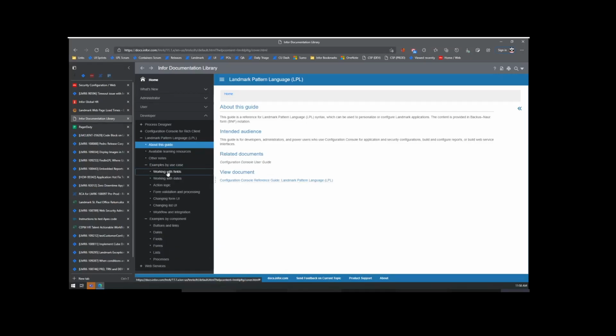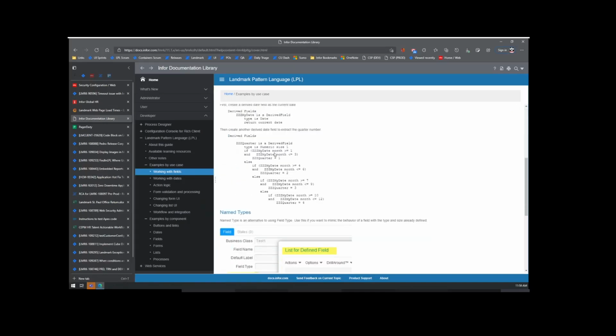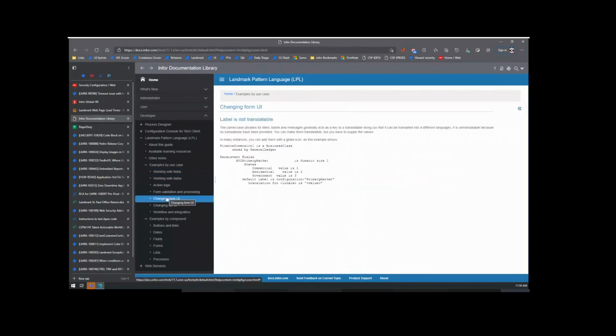An example working with fields is, hey, how do I convert it to uppercase? So we've built up, based on training and my app experience, a set of usage examples that really gives customers a leg up. I'm trying to break it down in an organized way: working with dates, how do I change a form UI?